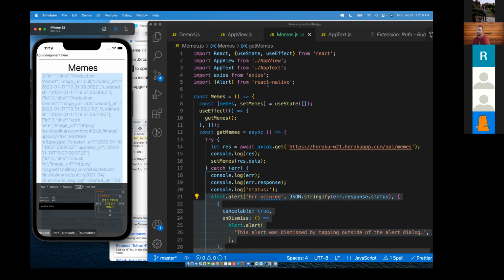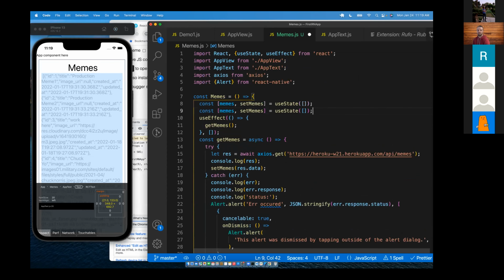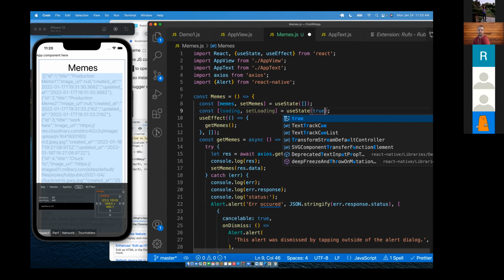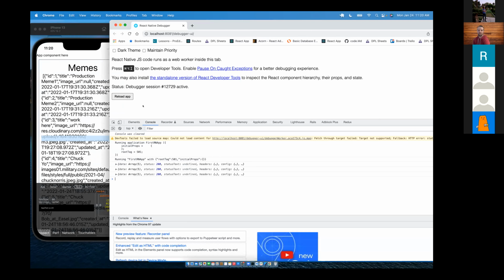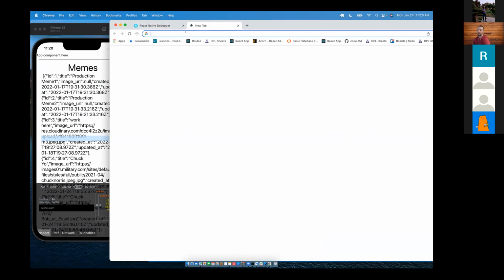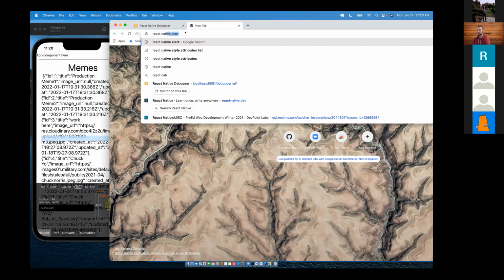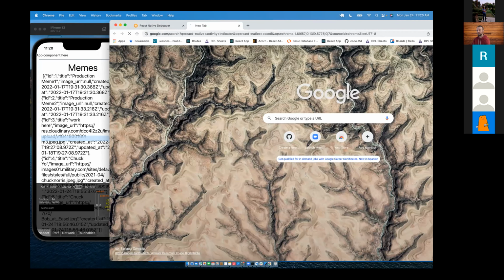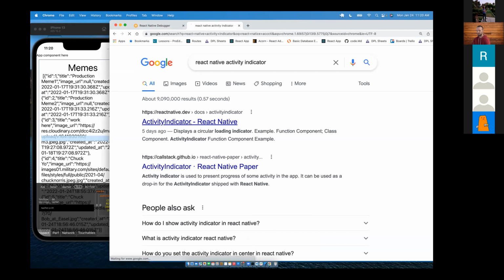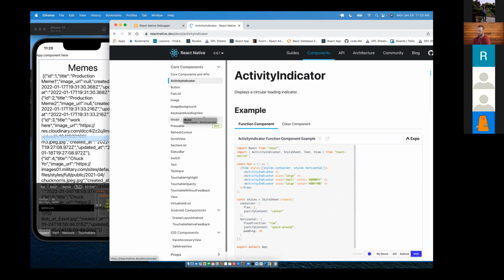If we want to do a loader, let's do some loading UI. So by default, this will be true. Something React Native is going to give us is an activity indicator component.